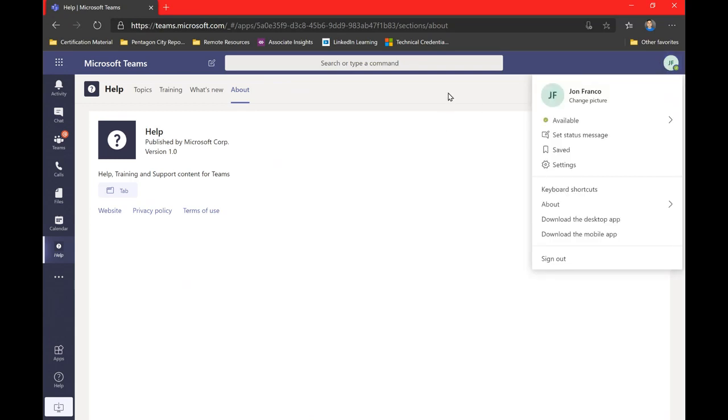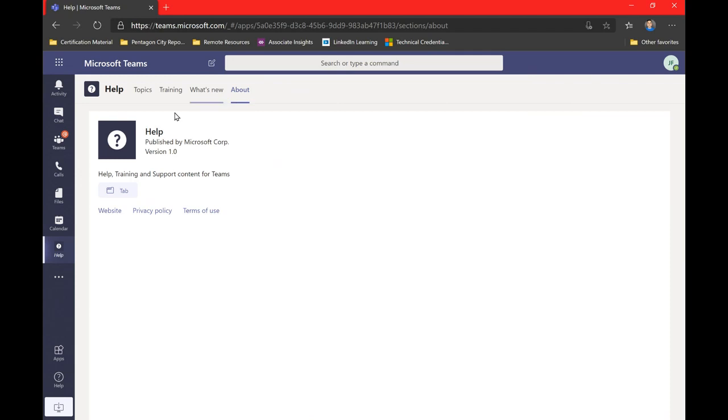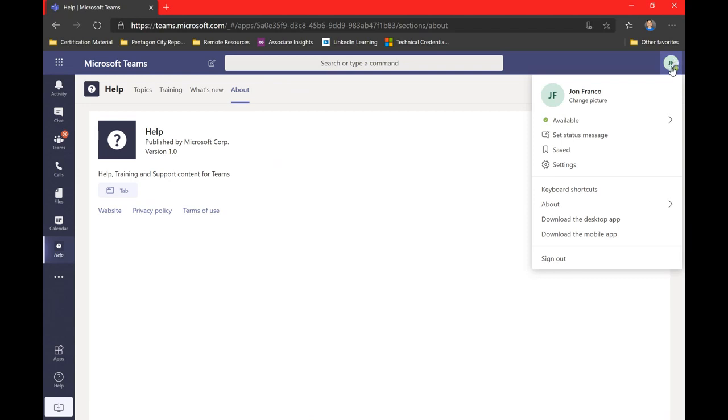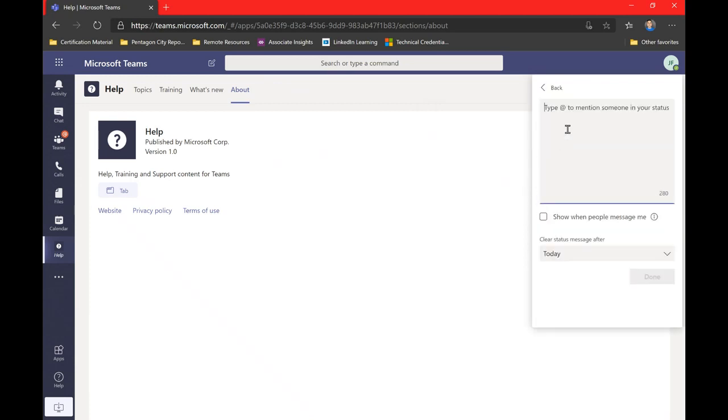Then we can see here, when we move over to the top right-hand corner, when we go to our icon, I'm able to select how I want my presence to be shown online. If I want to be listed as busy, do not disturb, as well as reset the status, or even set a status message if I were to be away, I can do that in this section here. Or I can just simply update my status if I would like to.